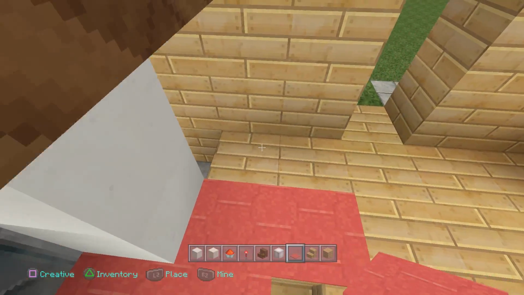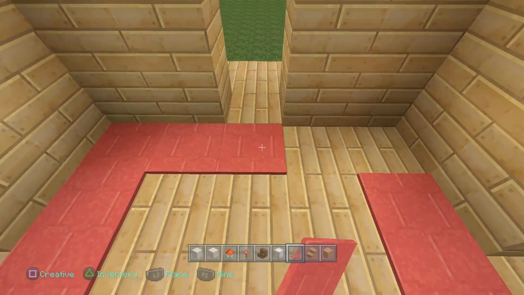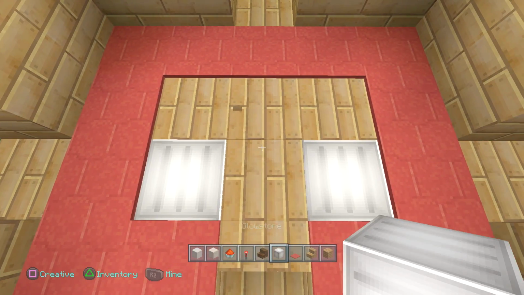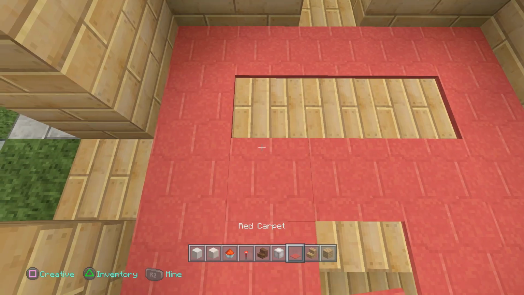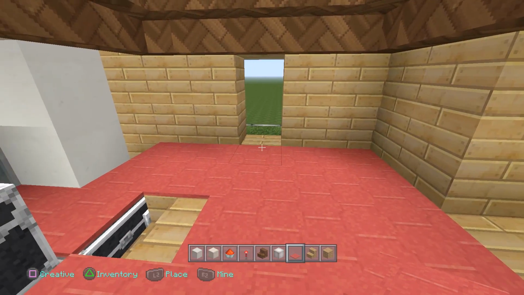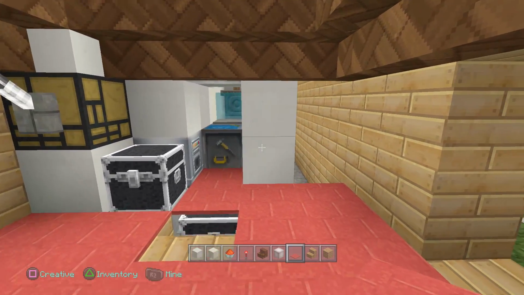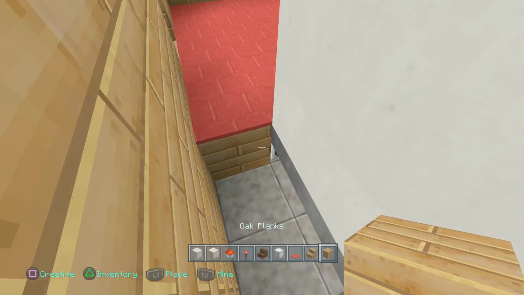Now at this point guys, you kind of want to decorate the whole front entrance and really make it to your own personal style. Now to give you little tips and tricks that I like to do, I like to add some glowstone underneath as I add the carpet because the same lighting still spreads out. So you don't affect the lighting when you place carpet on top of glowstone.